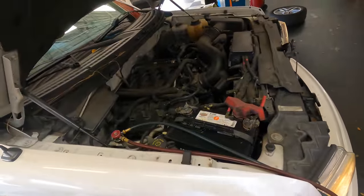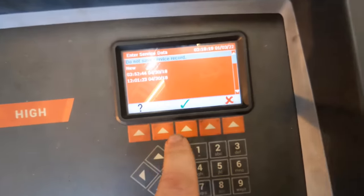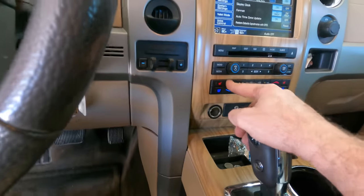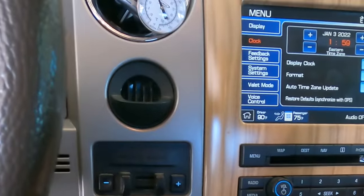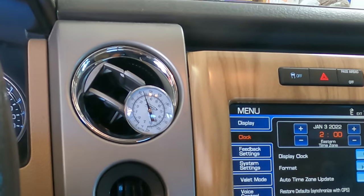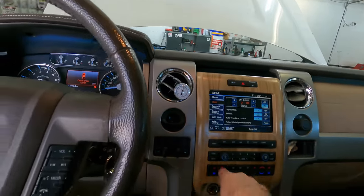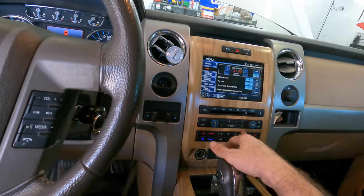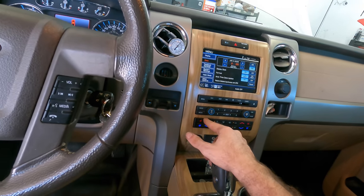Let's recover this again and recharge the system. I went ahead and ordered a new expansion valve. I'm going to crank up the heat since they also mentioned it sometimes doesn't have heat. I'm already feeling it, but let's fire up the heater and find out while we're waiting. With 120-degree air about to boil me alive - I'd like to apologize if anybody picks up on any hoarseness in my voice. I had a head cold going on over the weekend.